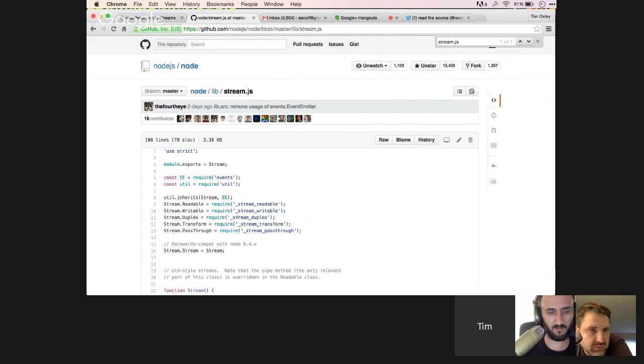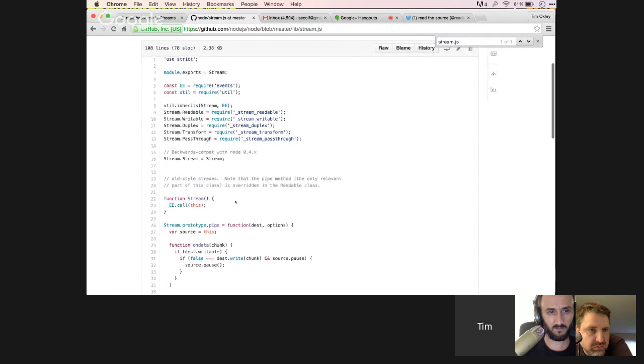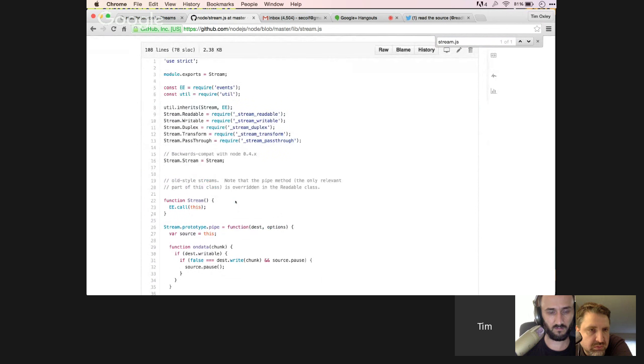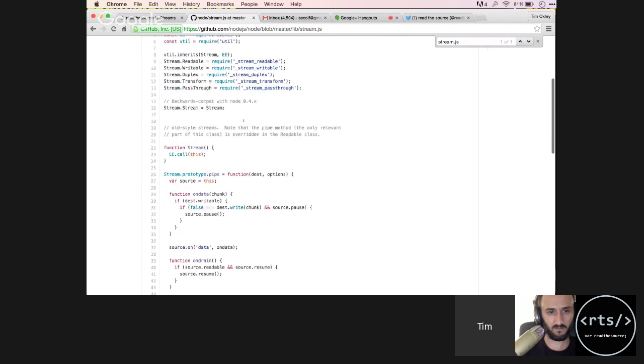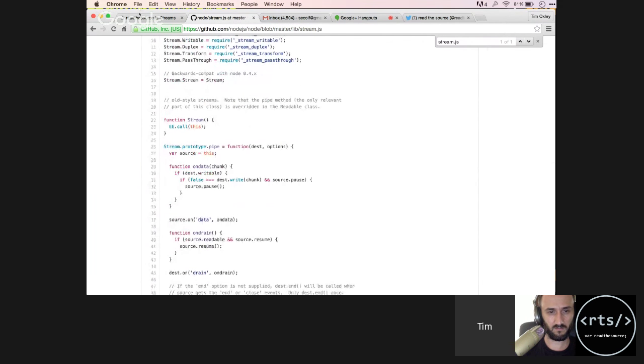I'm going to talk about this first because I feel like this implementation gives you a taste for what's happening in the Readable streams, the buffered streams, without all of the additional complexity, because the Readable streams are not the easiest.